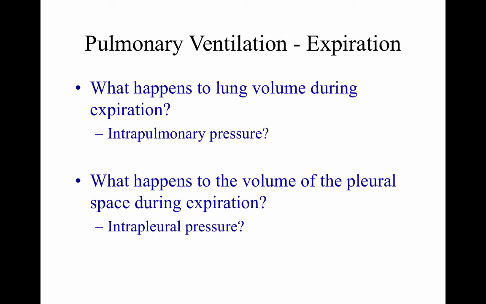During expiration, what happens to lung volume? We see that lung volume in expiration is going to decrease, and so intrapulmonary pressure is going to increase, and we're able to expire the air. The pressure in the pleural space during expiration is still going to remain negative compared to the lungs, so that the lungs don't collapse while we're expiring.